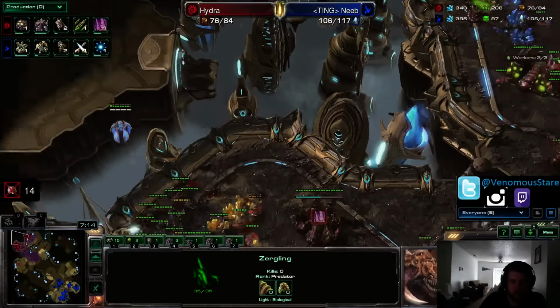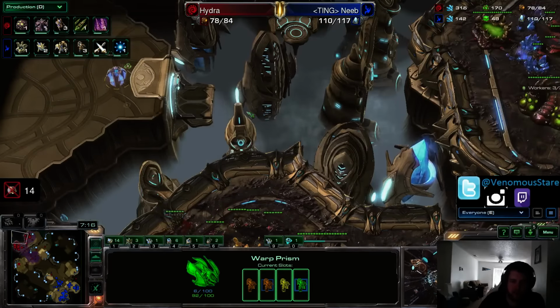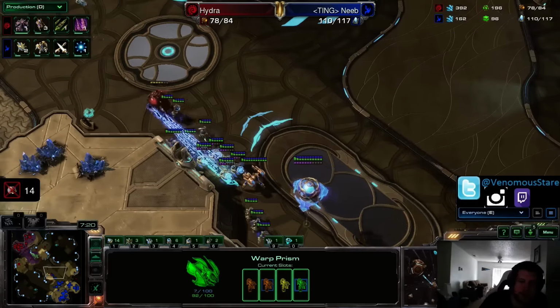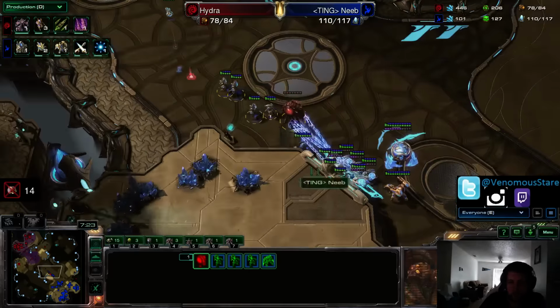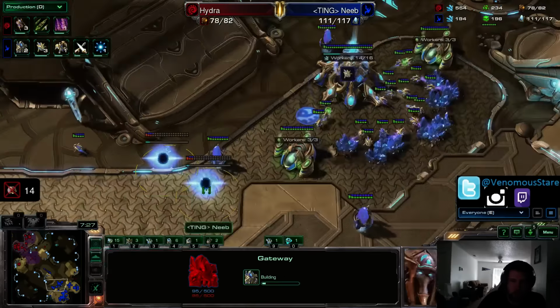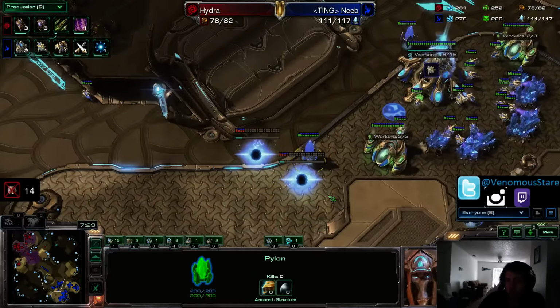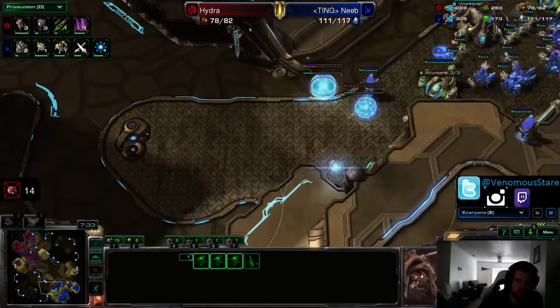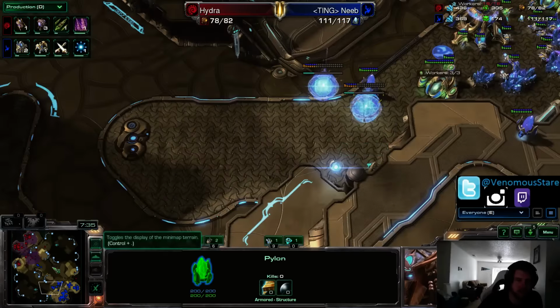Neeb doing some cutesy harassment, not losing any units and not taking very much hull damage at all. As he harasses, he pushes across the map like a good player. Neeb also constructs a little gateway wall by his third base. This is very intelligent. This prevents lots of obnoxious little swings coming down from the bottom.